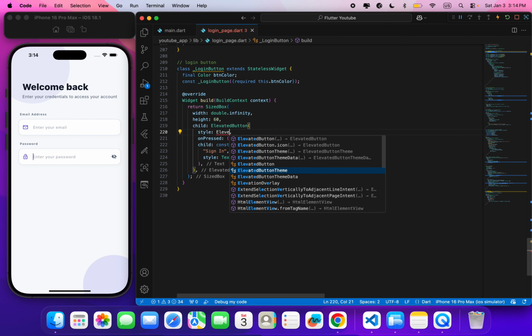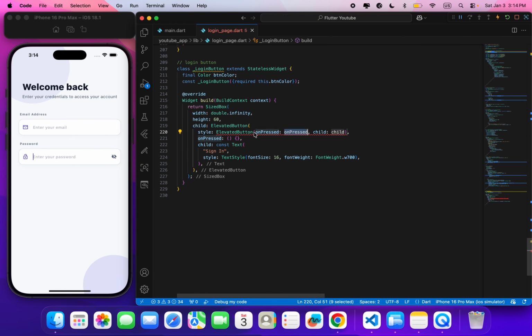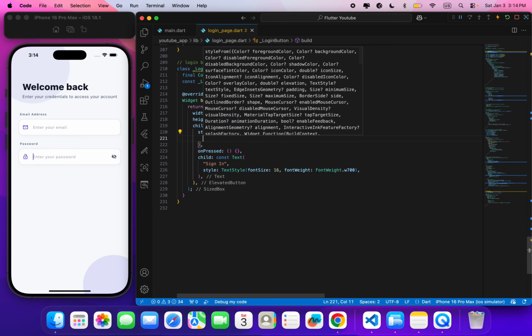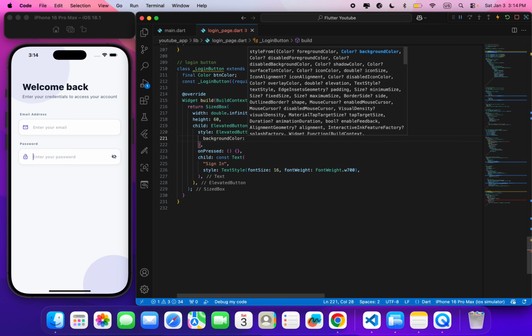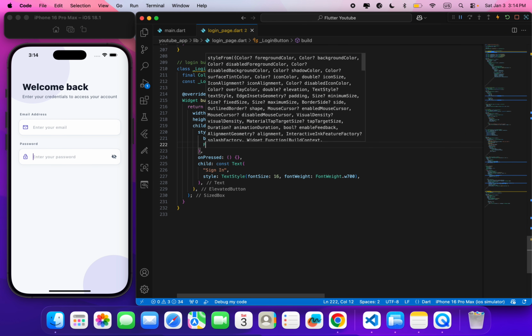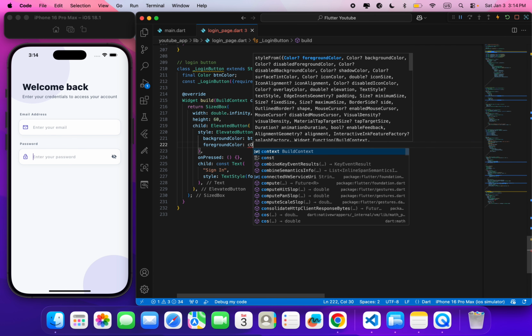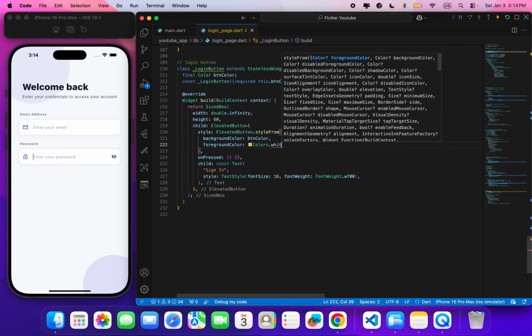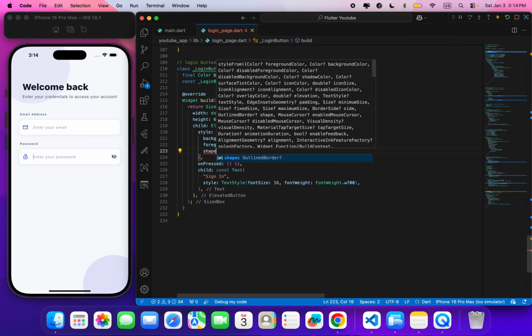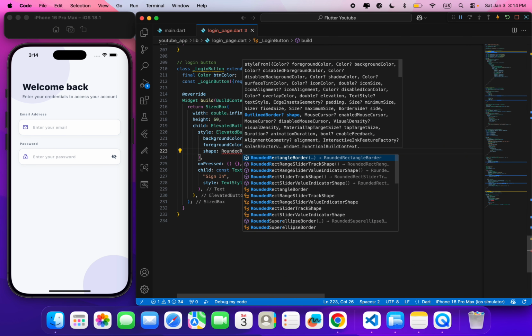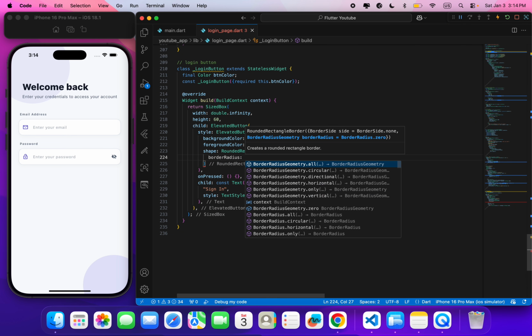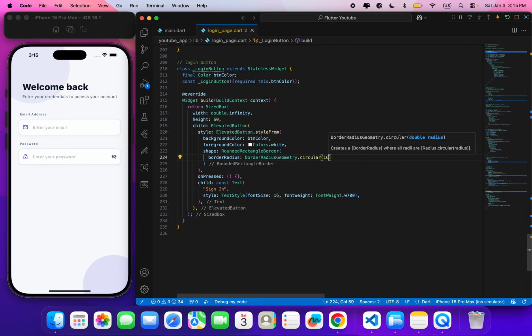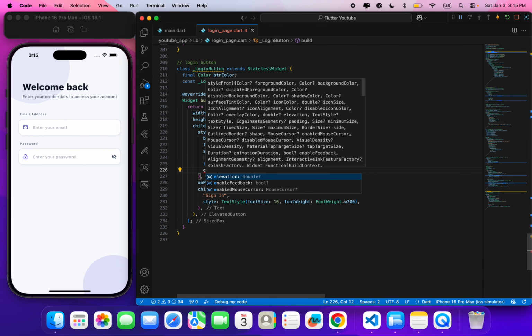ElevatedButton style from background color, button color. Foreground color is the text color, white. The shape: rounded rectangle border with border radius circular 16. Elevation to 0.